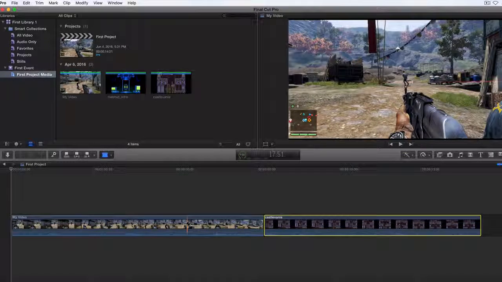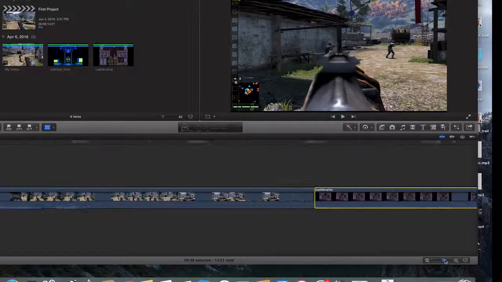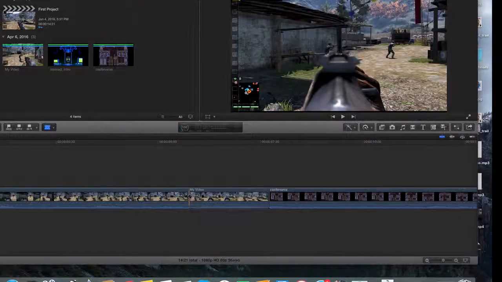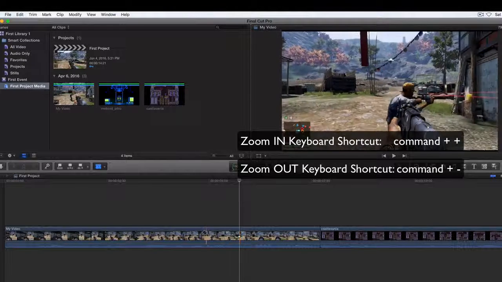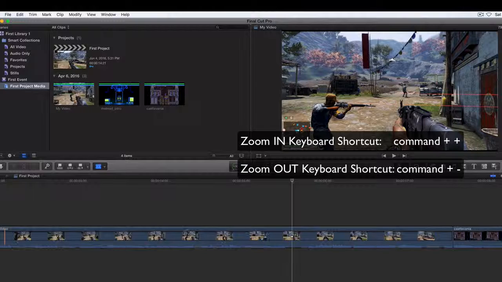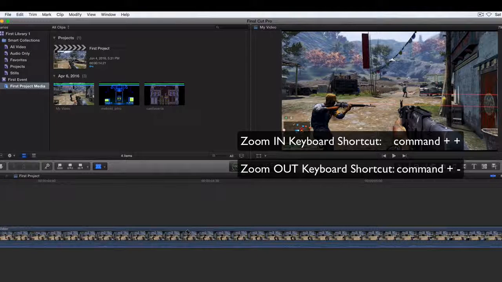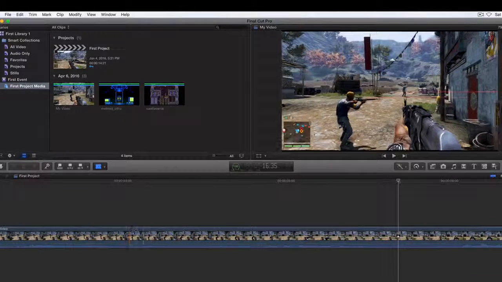What I want to do is, again, you can zoom in as well. You've got the scroller down here to get in there to really look at keyframes, or you can do Command plus or minus. Oh, I just did it by default. I'm going to go back. Let's put that back together. To zoom in, you can hit Command plus sign. That's going to zoom you in, or Command minus sign. Just like in Photoshop, zooming in, Command plus, zooming out, Command minus.